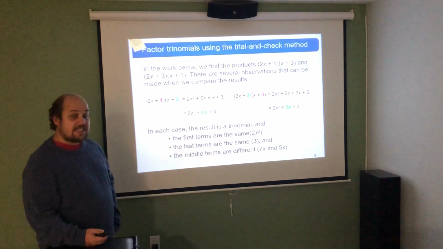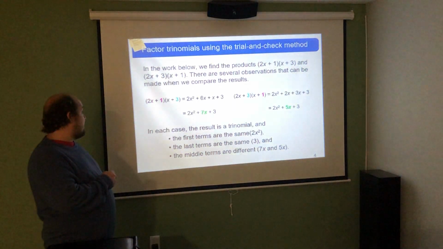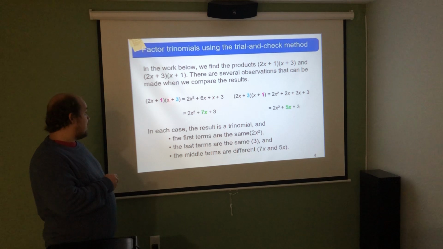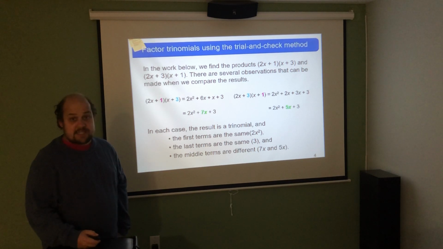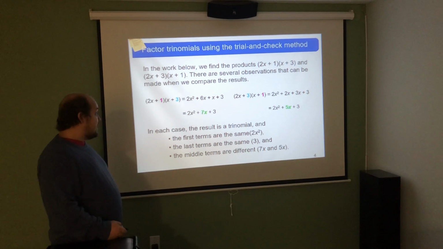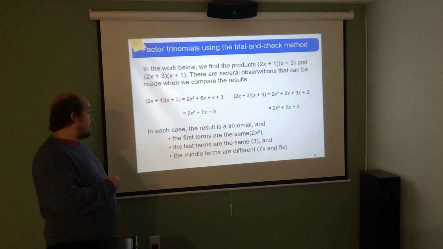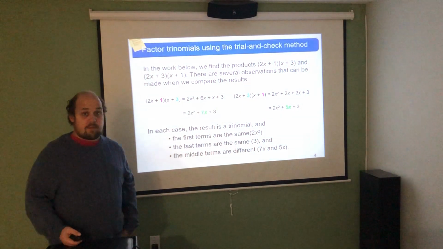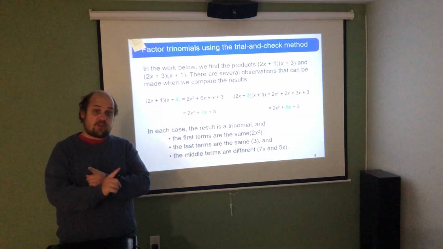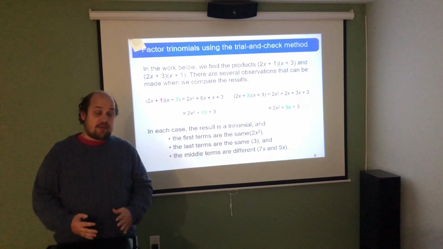So when we look at what's the same for each of these, both have the same first terms, 2x and x, 2x and x. They both have the same numbers being multiplied at the end, 1 and 3. They're just in different positions. So we still get the same thing multiplied, 1 and 3 gets me to 3. We still get 2x times x gets me 2x squared. So those stay the same. The only thing that changes when we switch those two positions is what the middle number combines to.